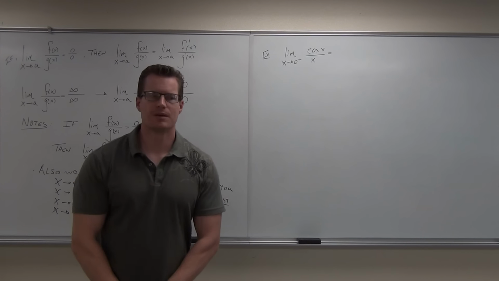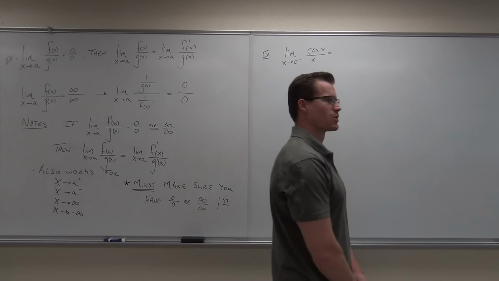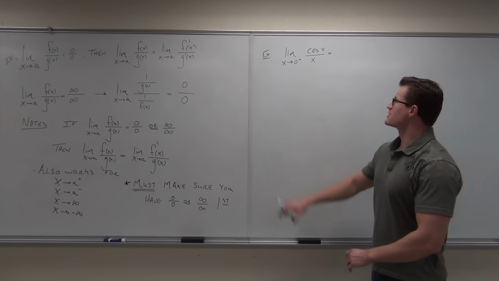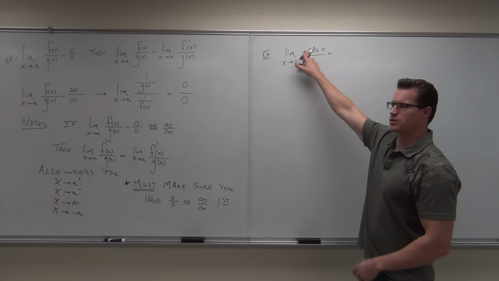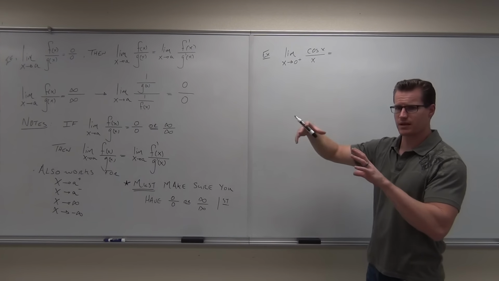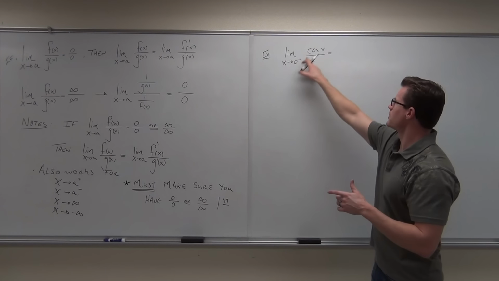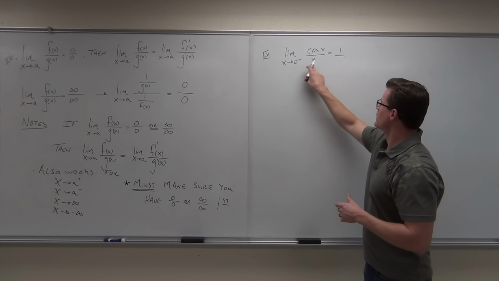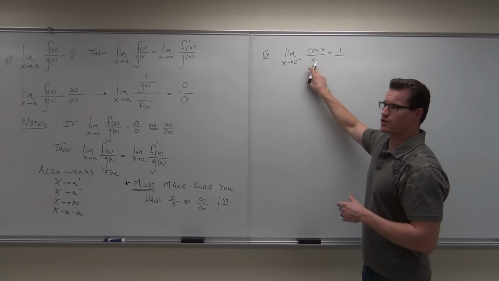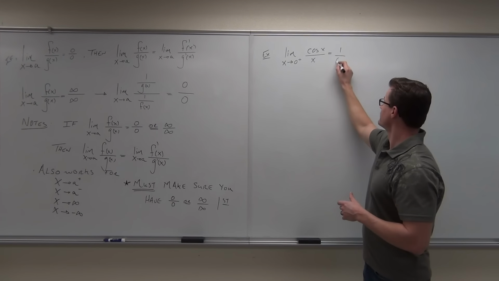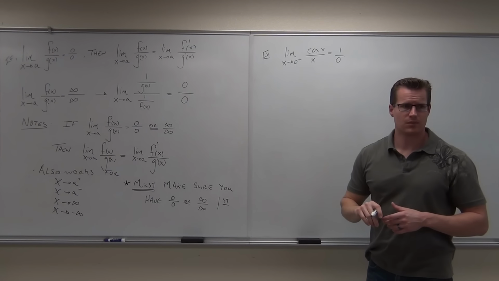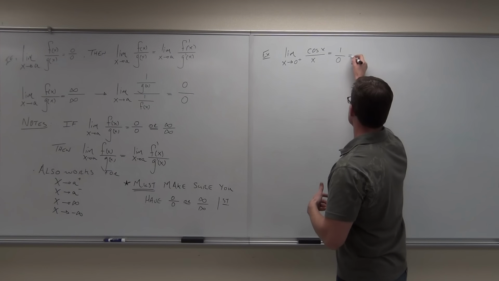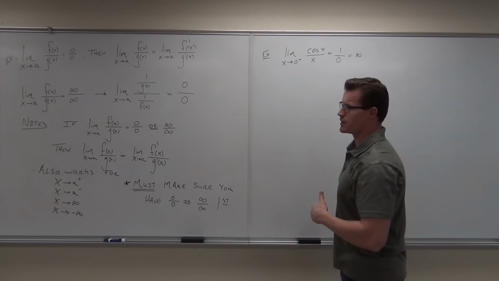Let's say that I give you the limit of cosine x over x as x approaches 0 from the right-hand side. Look at what's going to happen here. If I plug in 0, remember that this is continuous, so you just plug in 0 and it's the same thing as a one-sided limit. You don't have to worry about that. So just plug in 0. What's cosine of 0? 1. What's this as x approaches 0 from the right? 0. Is that an indeterminate form? No. This actually is going to go to infinity. So this thing is positive infinity.